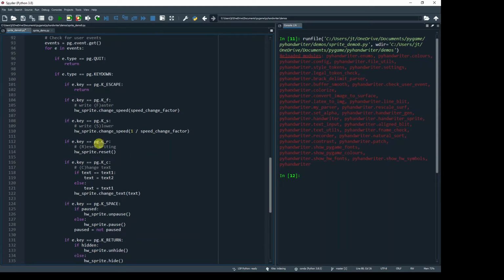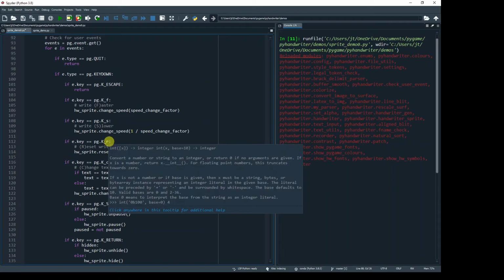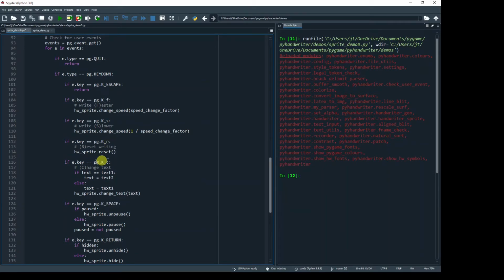Then we have the key R to reset the sprite, and that is done by calling the reset method of the sprite, and that deletes all the text that has been written and moves the cursor back to the top of the sprite area.